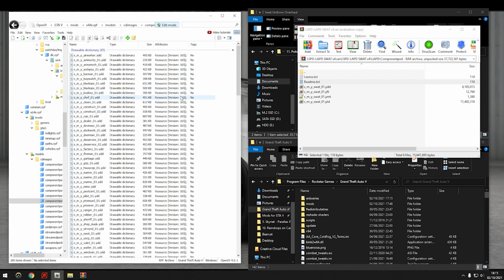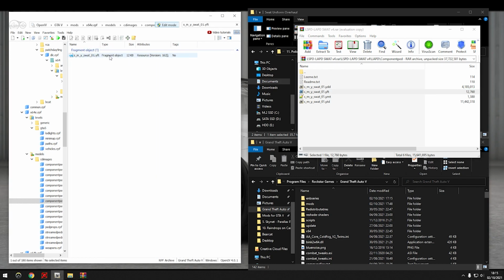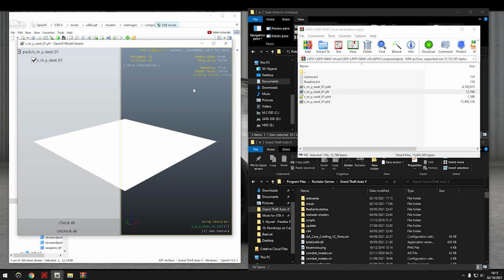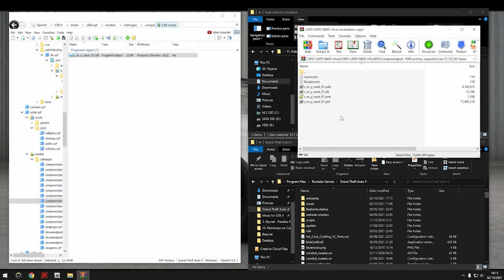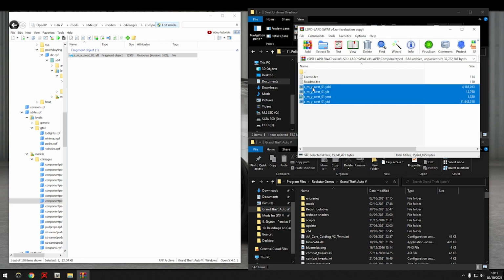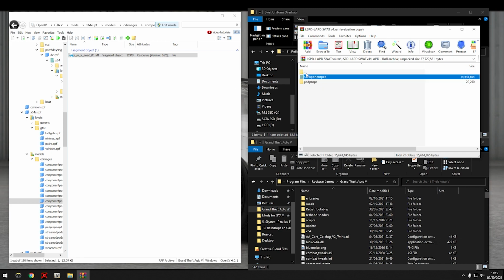There we go. Just to make sure that we're in the right one, it's always best to check, copy the name, paste it in the filter, and there's the original. So go ahead and replace all these files inside of here into there. We're done with that folder.